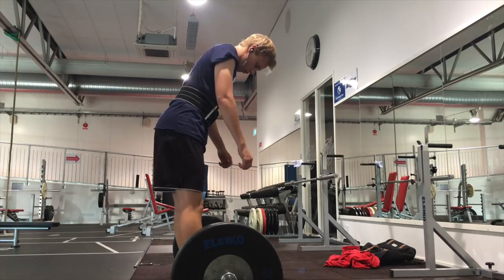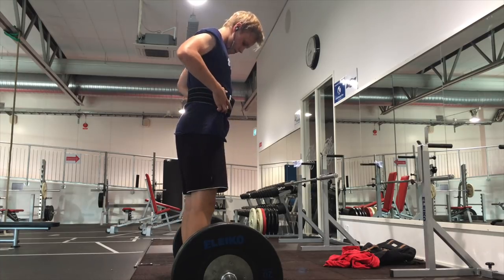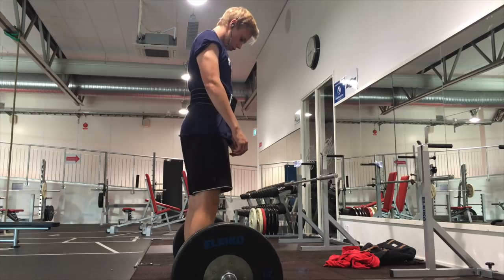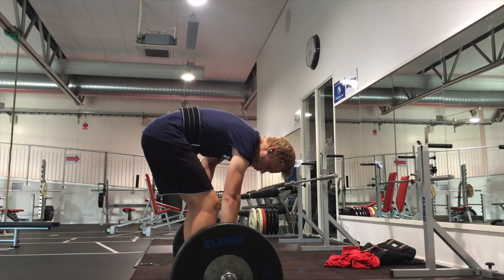Two, right after you set your back, you're also going to try to do a little bit of a teeter-totter. Now, when I say hips back, I don't mean downwards. I don't mean pulling them towards the bar. I literally mean, say we're totally stiff from our hips to our shoulders, and you're just going to send that backwards.